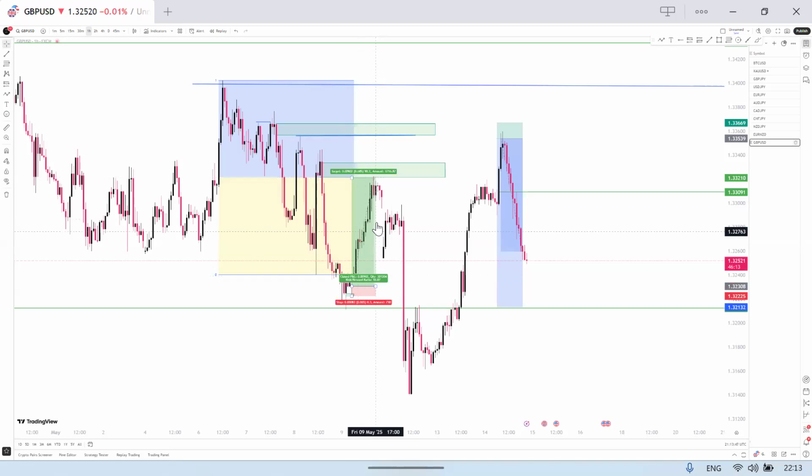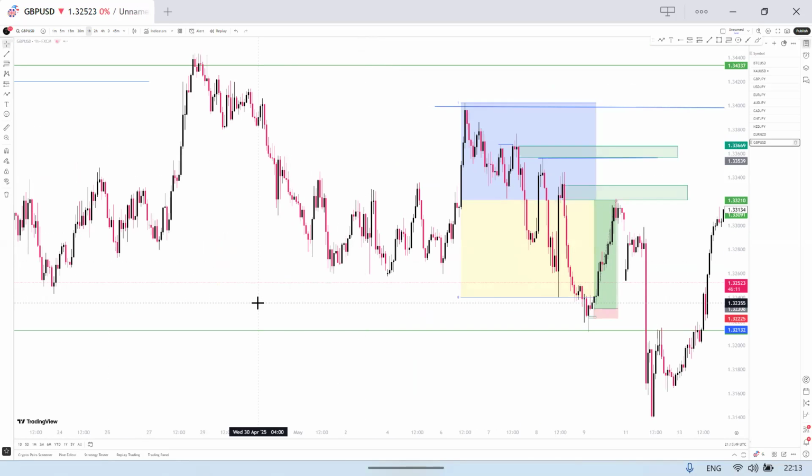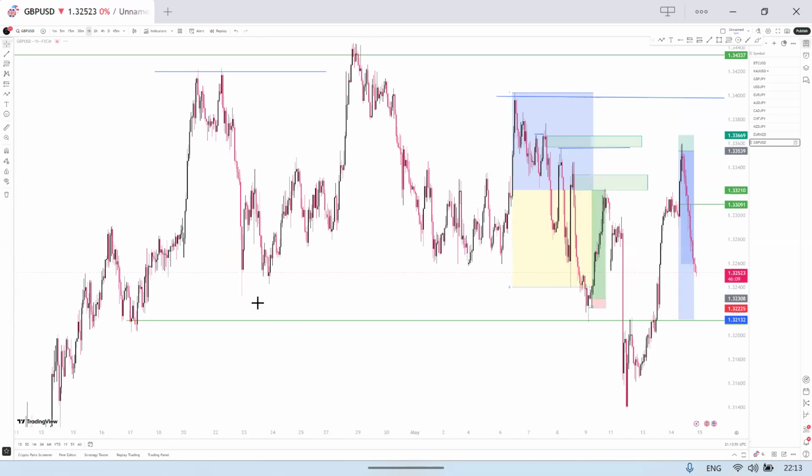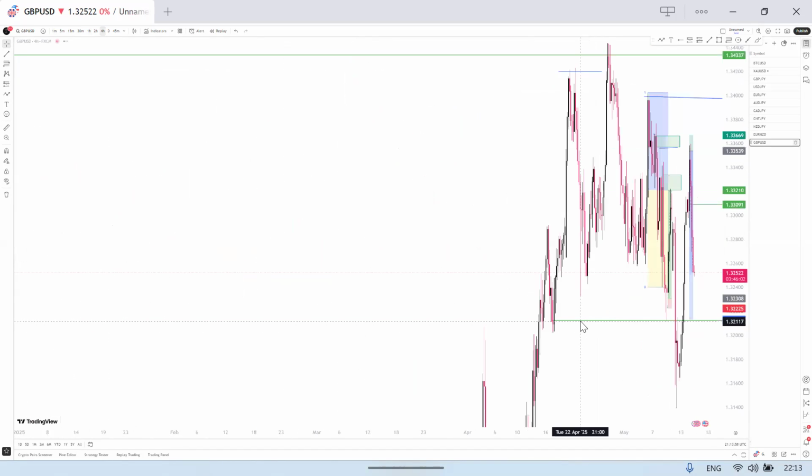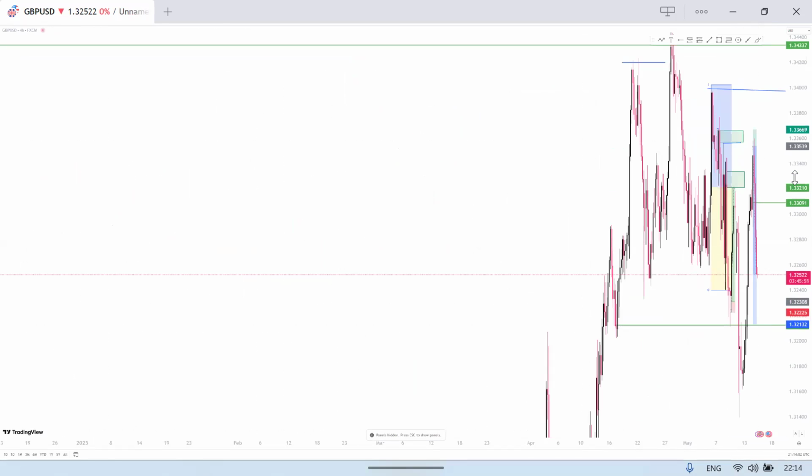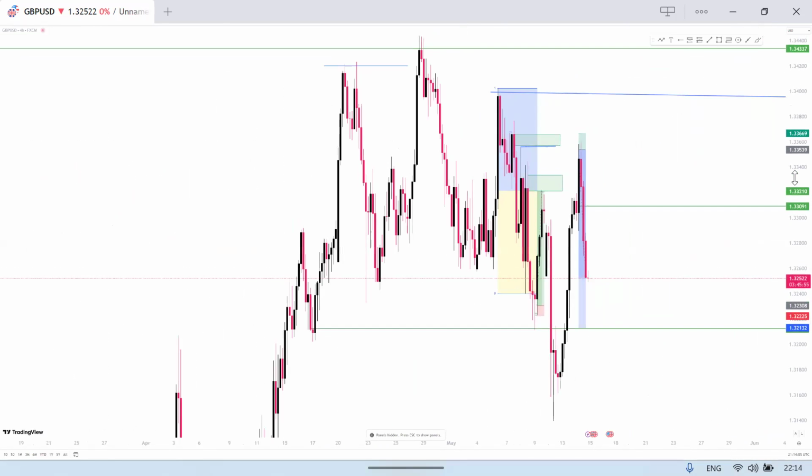This was the buy I took, where I analyzed from the 4 hours time frame. I marked this place on the 4 hours time frame, then price tapped into this zone. On the 4 hours time frame, price was bullish. Let me make the chart longer. Price was bullish on the 4 hours time frame. It has been buying, buying, buying. So price gave me a sell side liquidity here, then gave me a pullback here as B. This liquidity. Then I marked this zone, which is the buy, the order block here.